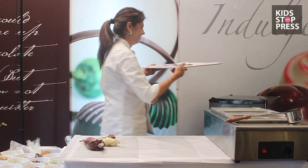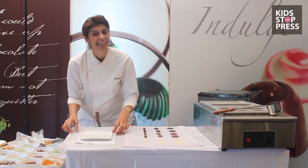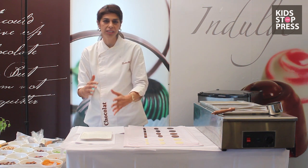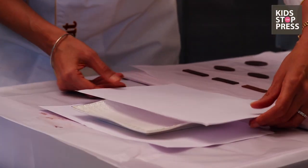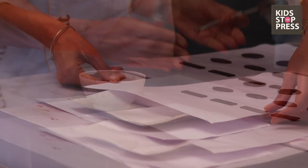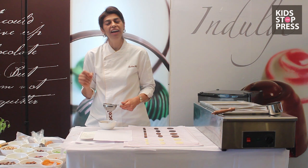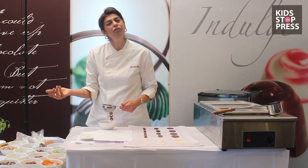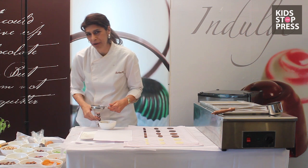We need to tap it so it kind of settles down and let's put it in the fridge. Another cute trick of the trade is when you just want to do something light and dark — all you gotta do is cover it with a piece of paper. Let's dust this side of the plate. I particularly love a hundred percent dark cocoa powder because it has no milk, no sugar, and there's already a touch of sugar in your sweet dessert and in the mangoes we are going to use.